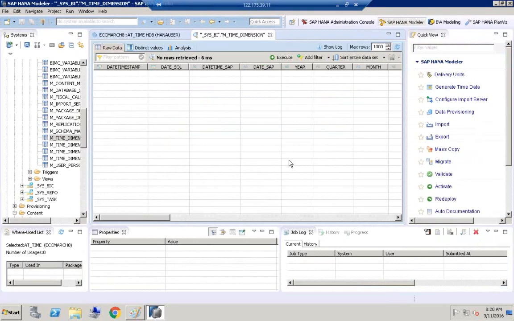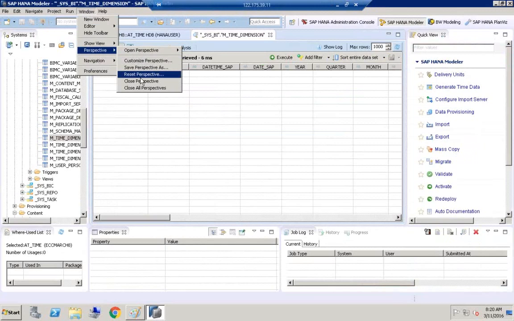So once you click yes, it actually displays the default view of HANA Studio. How the HANA Studio default looks is something like this. Whenever we lose control of the HANA Studio, you can click window, perspective, reset perspective. It gets to the default view.